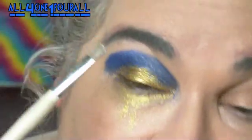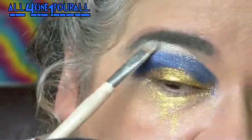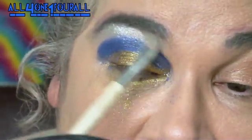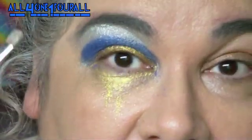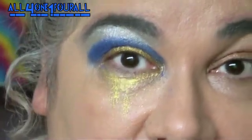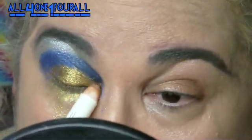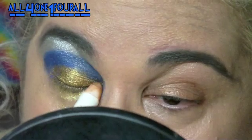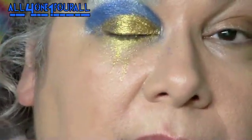So like I said last week, I was using Grand Tiara. Okay, it seems like it's softer. It's more of a shimmer or glittery color, and Grand Tiara was more pigmented, and then the newer one, the Silver Lake, is really pigmented. And I go over wherever the blue went and get into that gold and just cover up that spot.